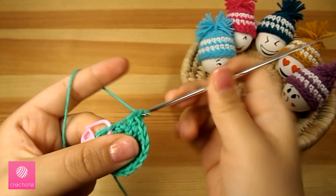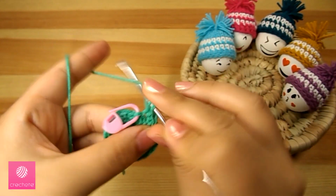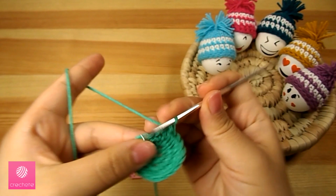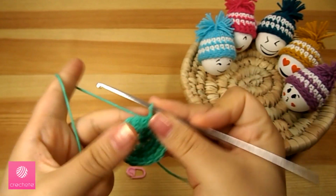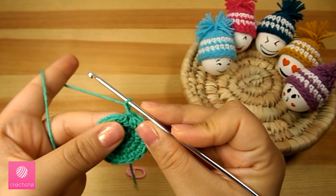Then 2 stitches in the next stitch. We've reached the starting point. So finish off with a slip stitch. Then we start a new row. This is the starting point.